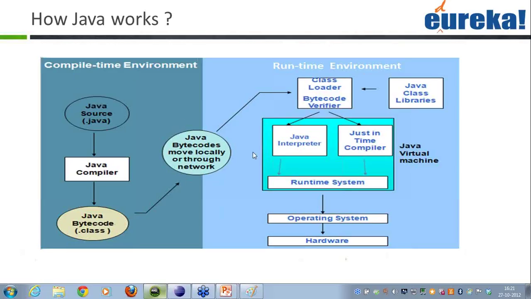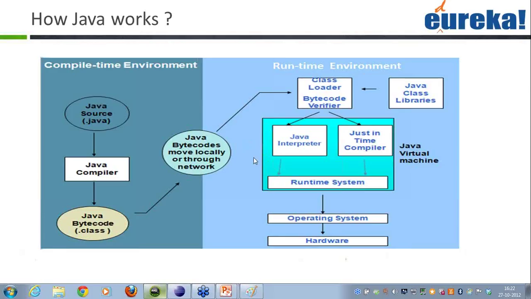So this Java bytecode, as was told to you by Ankur as well, is called the applet. When this particular file gets transferred over from the internet, or it can also be residing on the same machine, we have the Java class loader and the bytecode verifier. It will be verifying the bytecode for correctness. Then we have the complete virtual machine, which holds the interpreter, the just-in-time compiler and the runtime system of its own. Then it does all the necessary conversion of the bytecode into machine instructions, which are finally handled by the operating system and ultimately by the hardware.